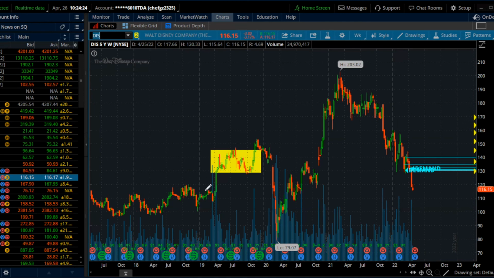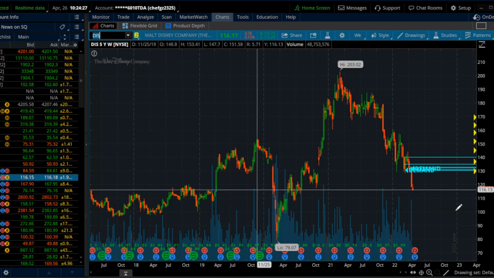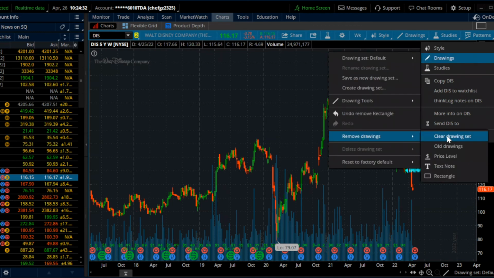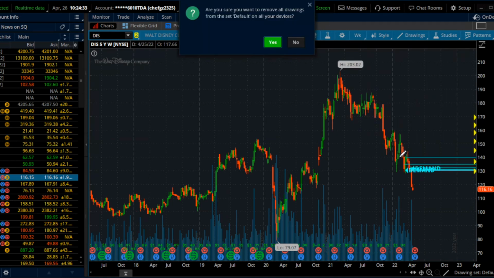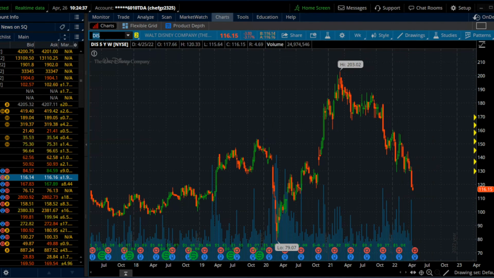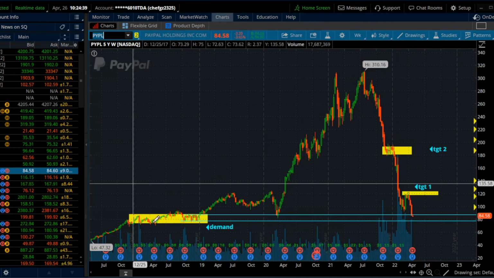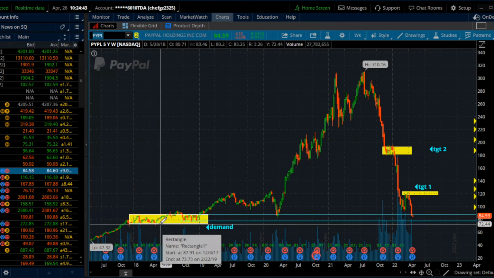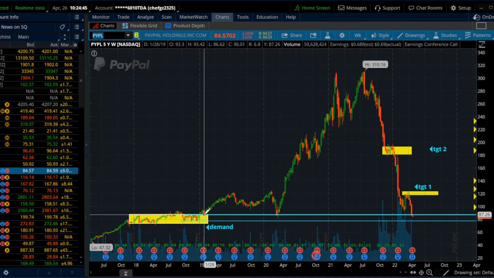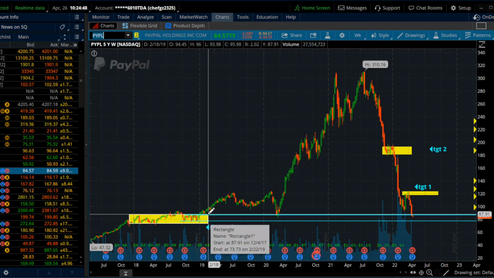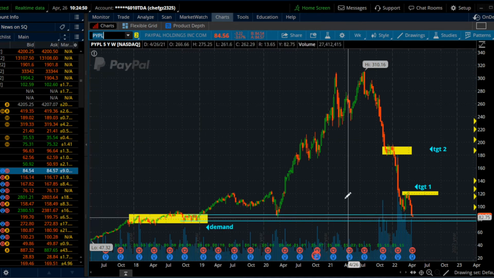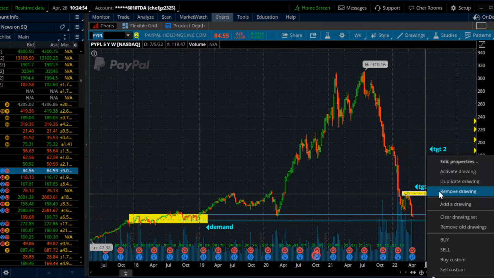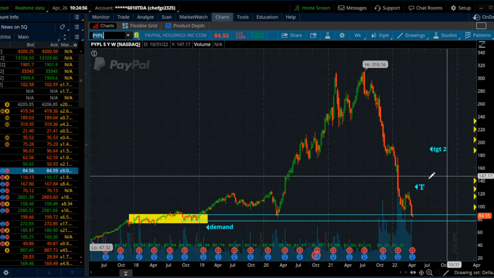I think Disney is a great opportunity as well. Short term, I think we still do come down just a bit, but again, there's tons of opportunities for shares and stuff like that. Disney, PayPal as well. Look at all this demand here on PayPal at this like 70 level, right? The 72, this 80, even what is this, 88, 90. These levels are amazing for PayPal. Again, only if you believe in the company and in the future growth of it, whatever the case may be.